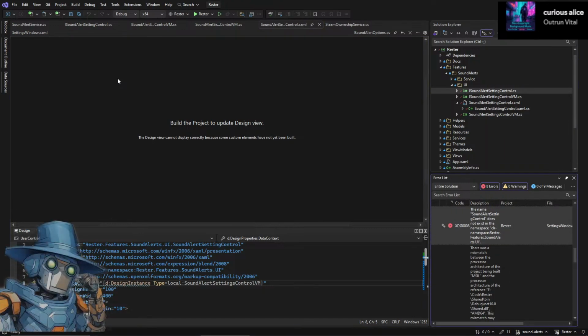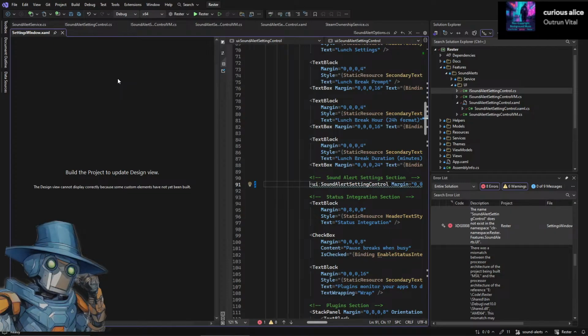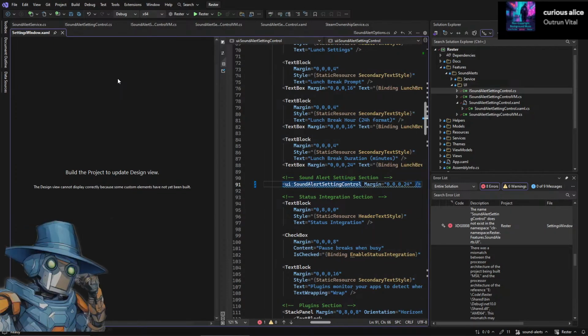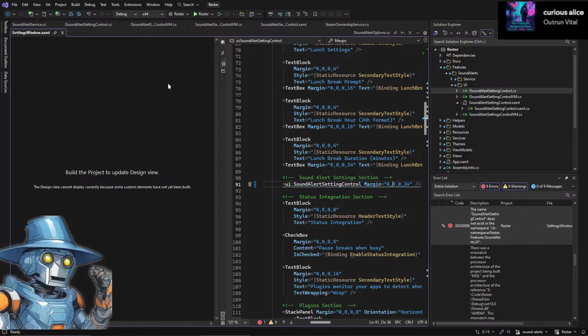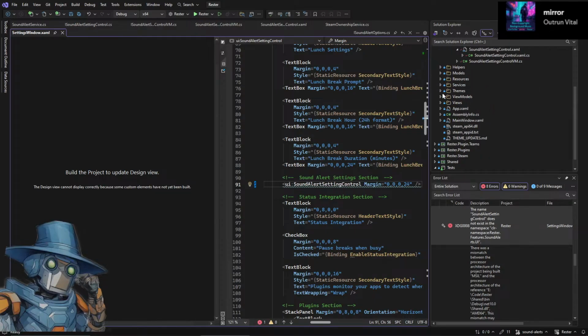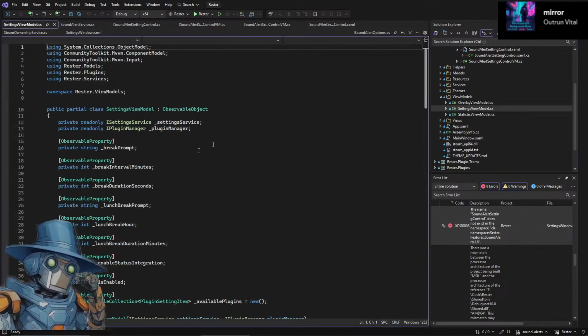Control B. This one is still not being found. Probably because the main window or settings window does not have a reference to this. View model, settings view model.